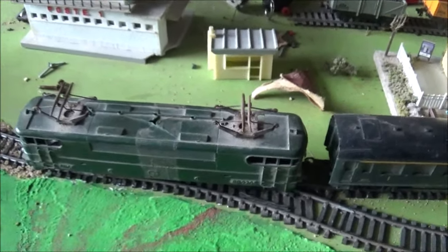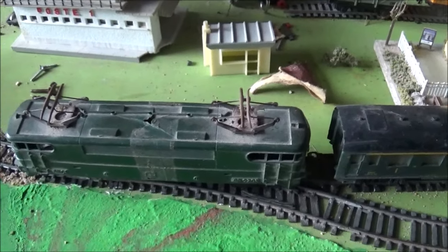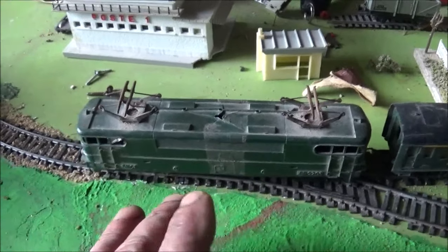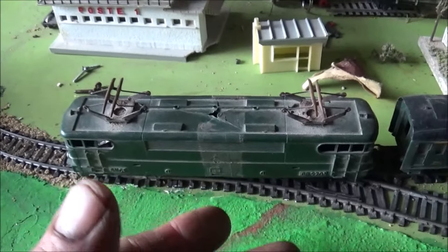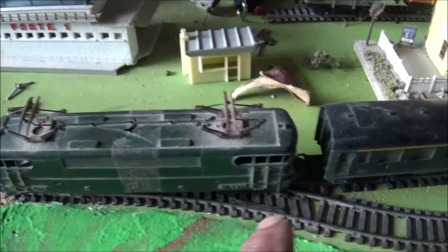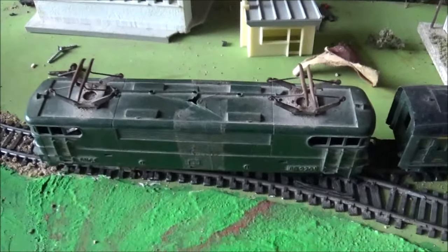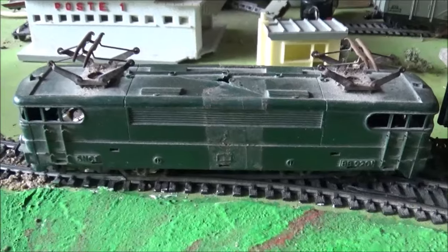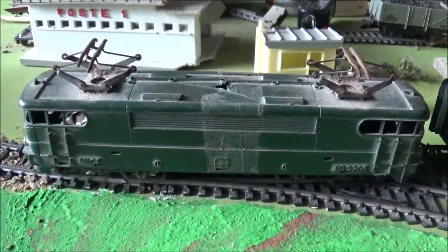Now, something that I've been thinking about, I don't know how many of you ever watched George with his Shade Tree Railroad, but he developed his own logo, and instead of painting locomotives to replicate how they were in real life, in real service, he painted a lot of his locomotives and wagons and coaches and things in corporate colours of the Shade Tree Railroad. And I was thinking I ought to do that with this wonderful piece of equipment.